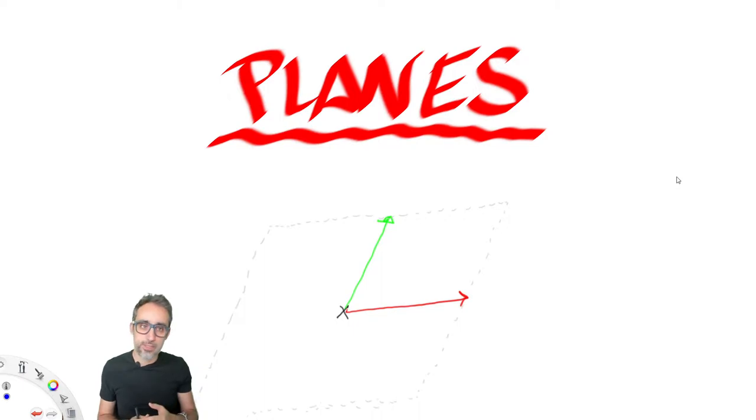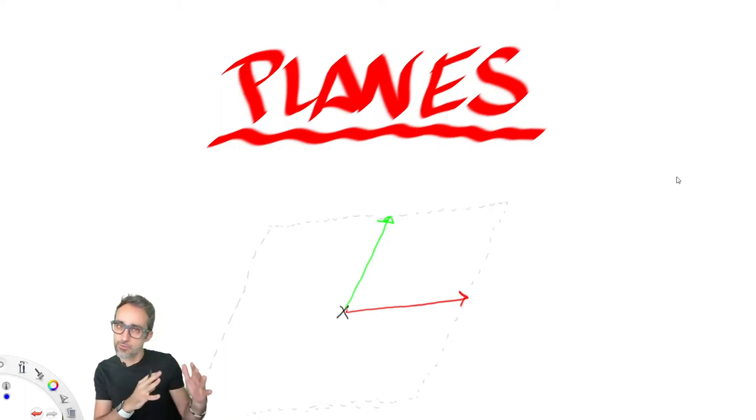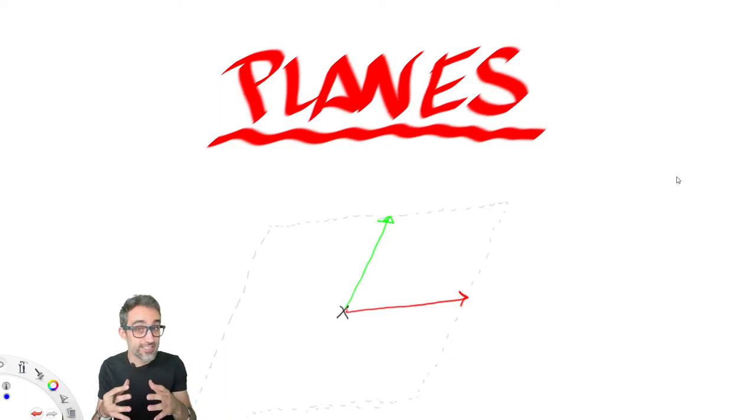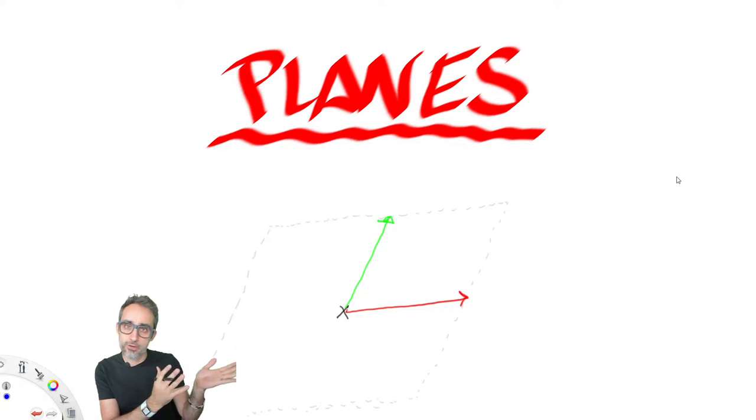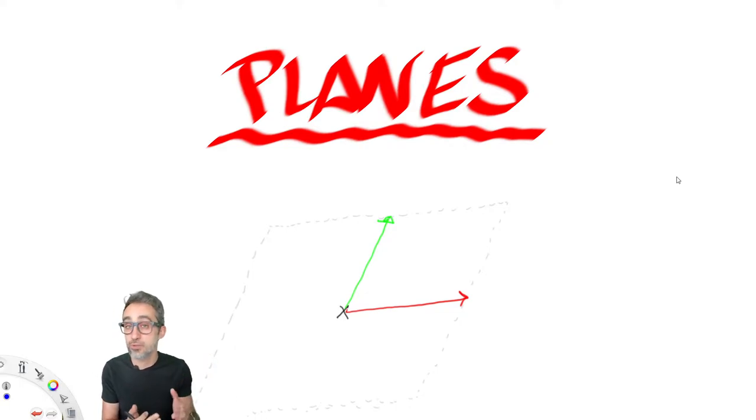Now, I would like to say that the way planes are treated in different software environments is different. Some software environments have planes that don't really have a center because they're closer to mathematical planes, which is a completely different story. Whereas other environments do have planes that have a center. And sometimes those are referred to as frames. So frames and planes are kind of interchangeable terms that you will find in different environments or different software packages.